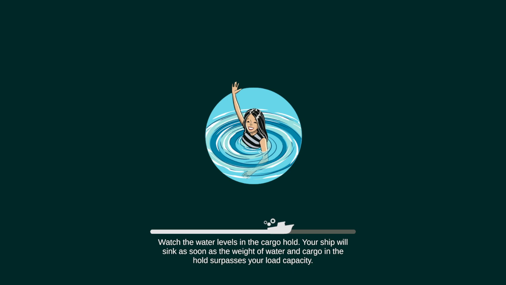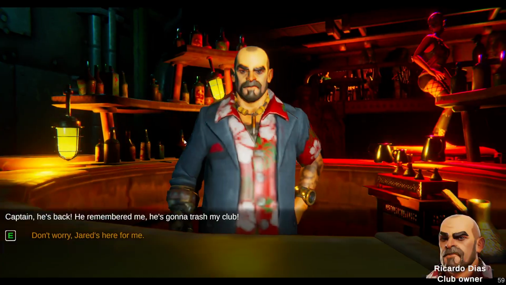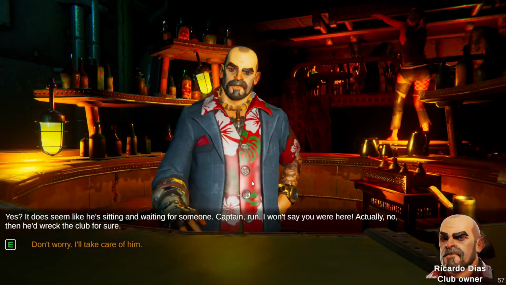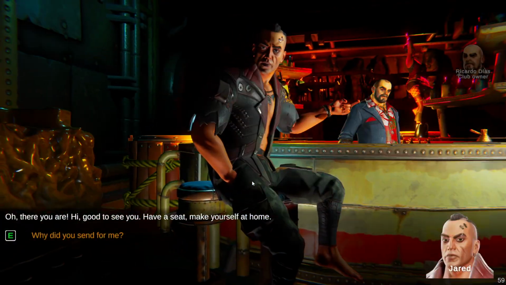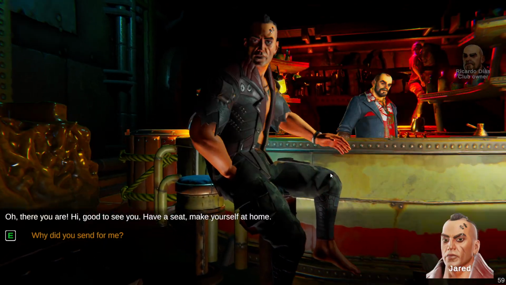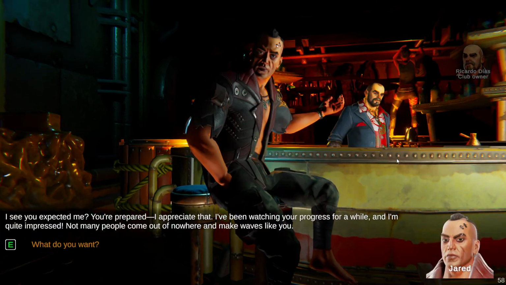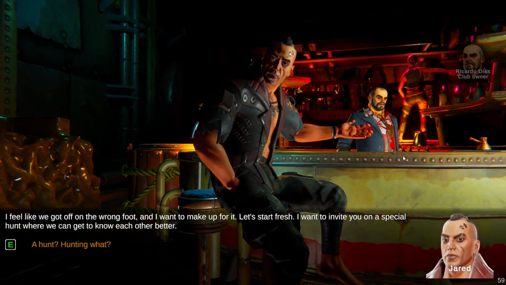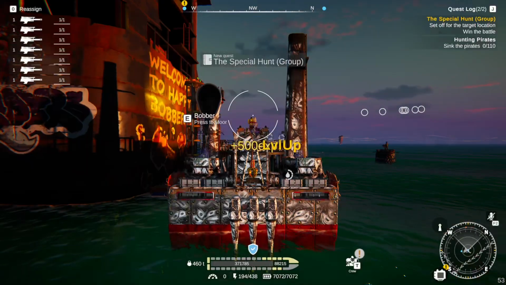Let me see if we can recruit a new guy right now. Captain, he's back. Yes? Oh, there you are. Hi, good to see ya. Have a seat. I see you expected me. He's also prepared. I feel like we got off on the wrong foot. Oh, you're gonna love it.